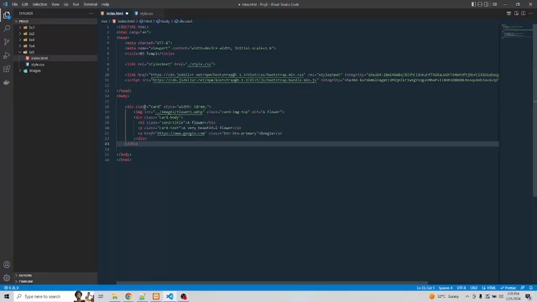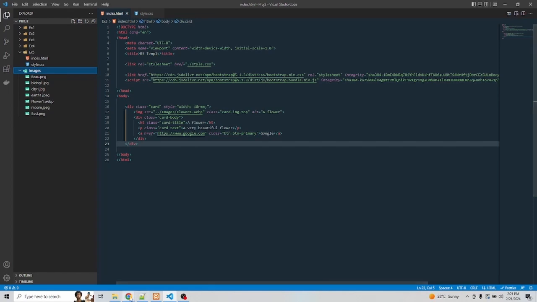So friends, here it is, div class card. The card is a class defined in Bootstrap. We are using it, and the style is already defined in Bootstrap. You can see we are saying image source is equal to flower image, which we used in our previous projects, from the images folder, which is right here. We are saying the alt information is just a flower, the title information is also a flower, and the text information is a very beautiful flower. We just put an href to google.com and called it Google, so that it can link to Google. That's basically it. It's very simple.